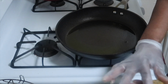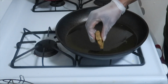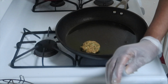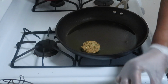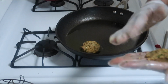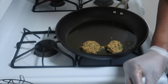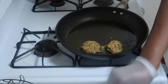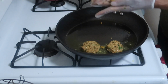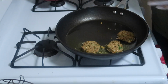Now with 1 can of chickpeas, it should yield about 12 of these. So let's see. It'll actually be better if you just in advance go ahead and form your patties, and then this way all you have to do is just put them in one by one, as opposed to just doing this method.